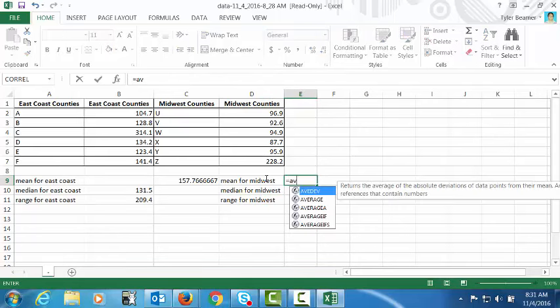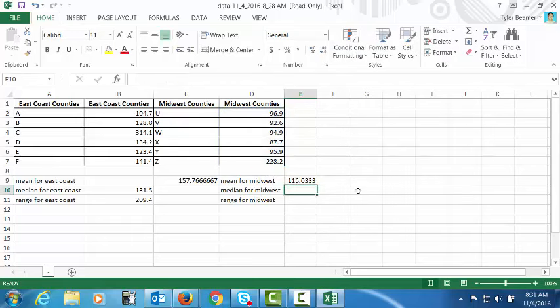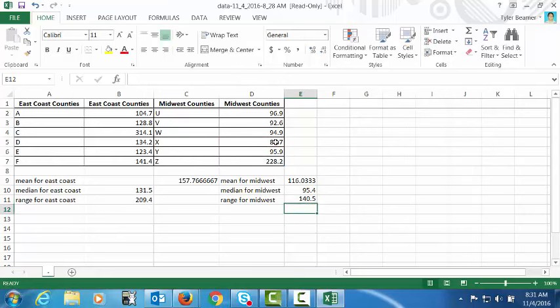So equals, once again, average for the mean. I'm doing the Midwest, so I'll highlight those data points. Equals median for the Midwest, equals range is the highest, once again minus the lowest, so we get all of that information.